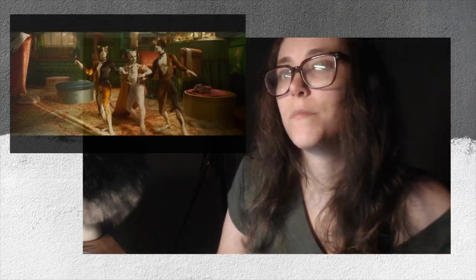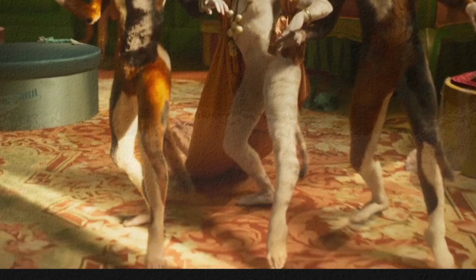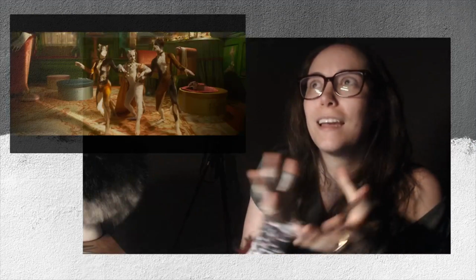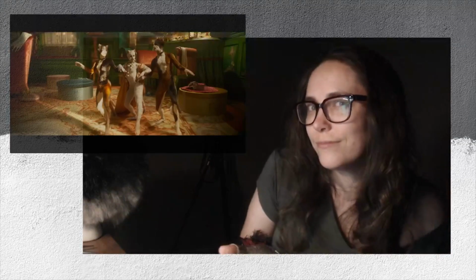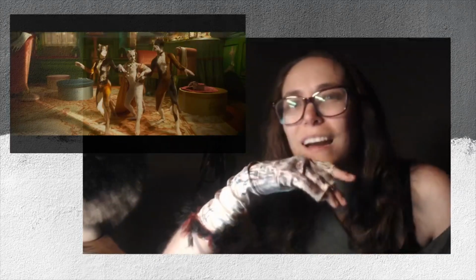And the thing about these shots that stood out to me is their feet. Ah, right there. Look at Victoria's foot. She's got toes, human toes. In the stage version, they wear jazz shoes, and maybe this is me being insanely nitpicky, but the human toes on them make me creeped out. Do I want them to wear jazz shoes? No. I don't know what I want. I just know it's not human toes.